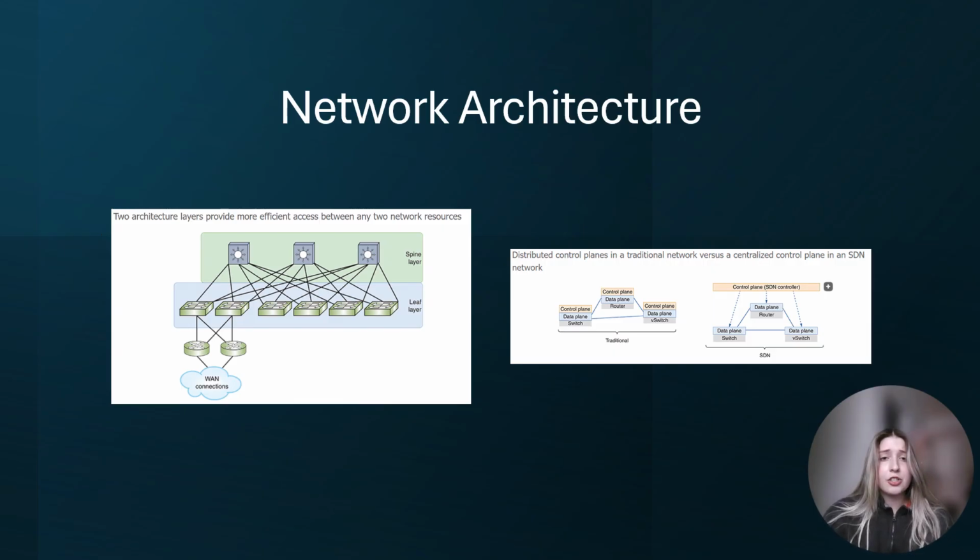In our traditional switch, the brain, or control plane, and the muscle, or data plane, are in the same box. SDN changes that. See the controller layer in the middle? We have ripped the brain out of the individual switches and centralized it. The controller uses APIs to push instructions down to the infrastructure. This means if I need to update a security policy across 500 switches, I don't log into them one by one. I write code once in the application layer, and then the controller pushes it everywhere instantly.